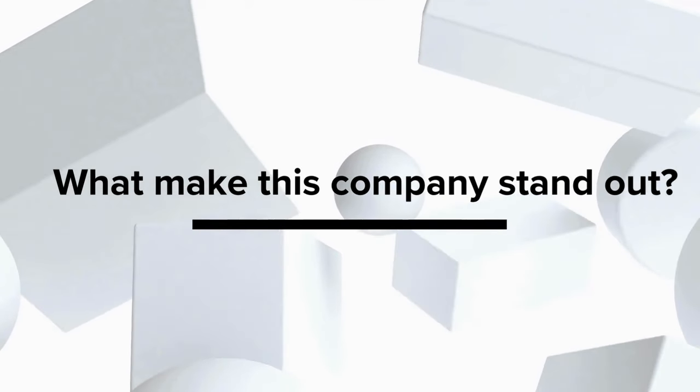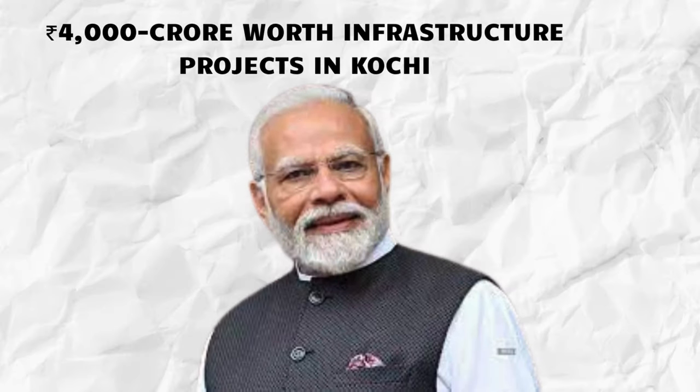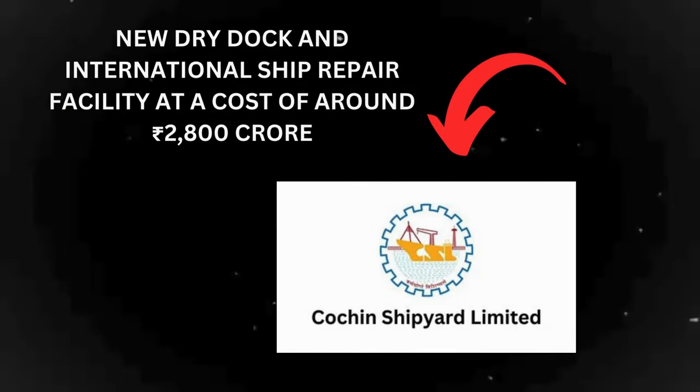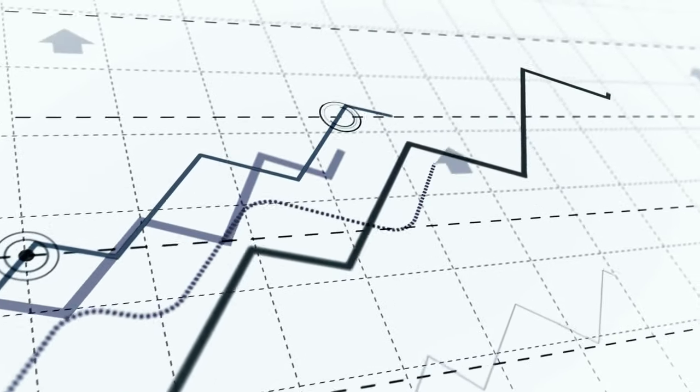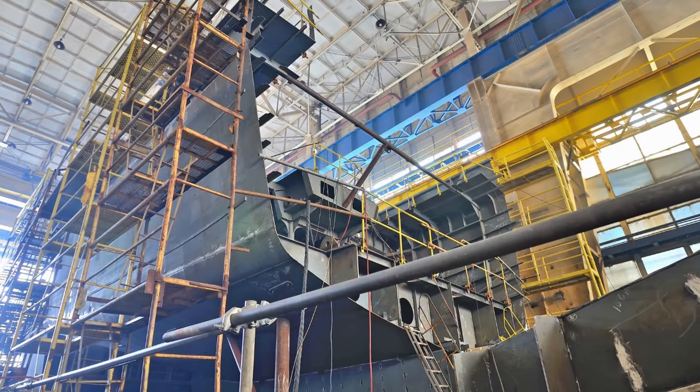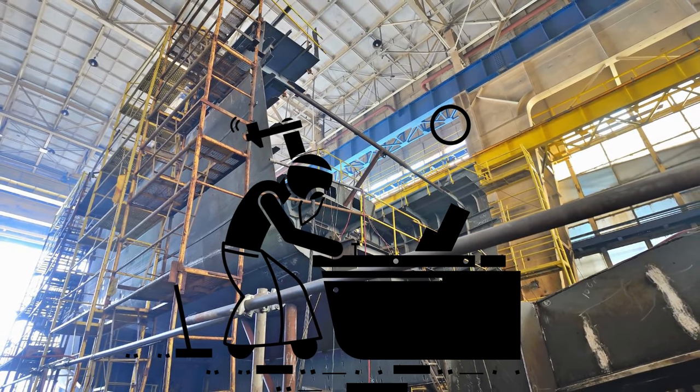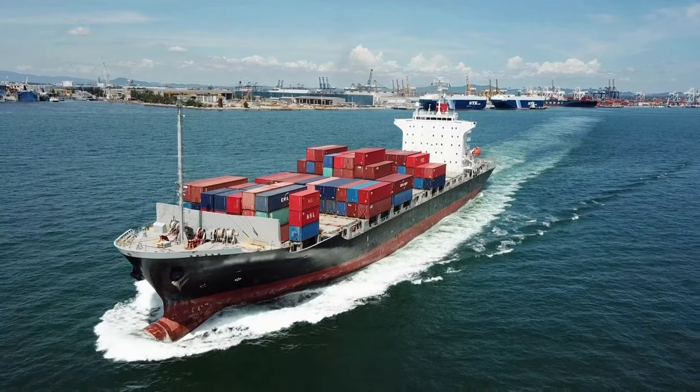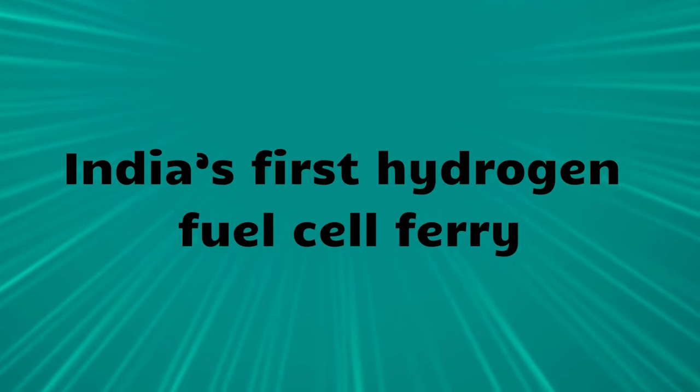So, what makes this company stand out? Cochin Shipyard was in the limelight when Prime Minister Narendra Modi inaugurated 4,000 crores worth infrastructure projects in Cochin. With the addition of a new dry dock and international ship repairing facility at a cost of around 2,800 crores, this stock is trying to achieve new heights. This stock is a leading player in construction of all kinds of vessels, repairs and refits of all types of vessels, including the periodic upgradation and life extension of ships. It has exported some 45 ships to various clients outside India. This company has built India's first hydrogen fuel cell ferry which was recently launched virtually by Prime Minister Narendra Modi.